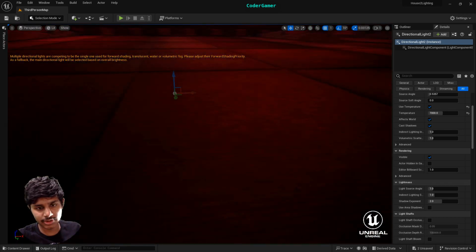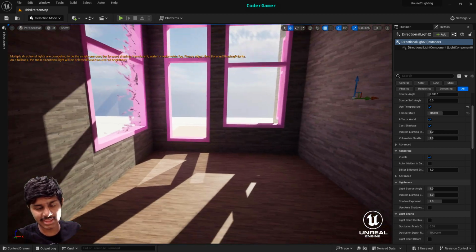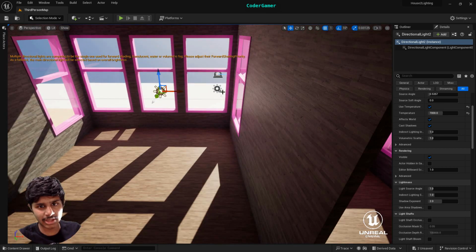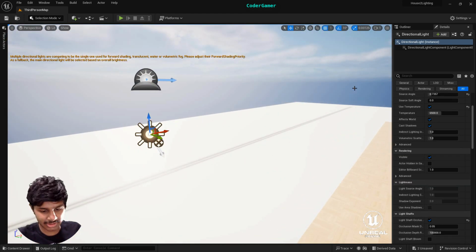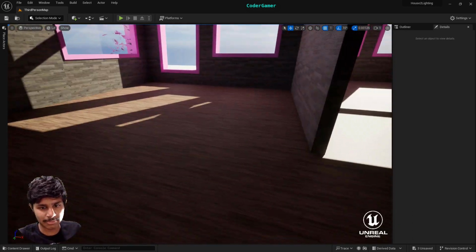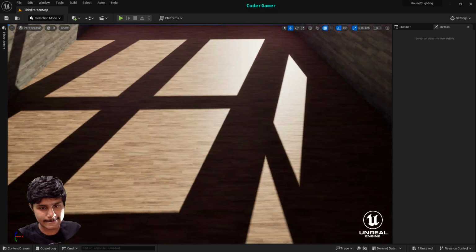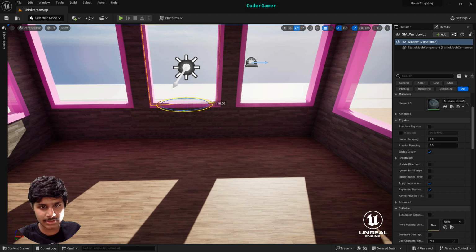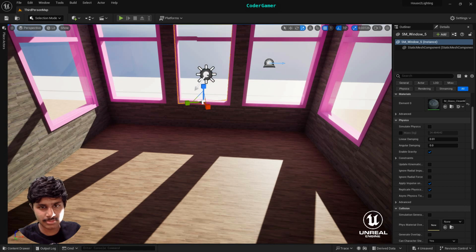I think this is good for my directional light, but there are some places that overlap a lot, like these. I'm not exactly sure how to fix those right now, but that is definitely something I will learn later. Actually, it might be because of this. This is another directional light. Okay, so my scene already had a directional light. That's why it was overlapping. So now I don't have a second directional light. It's only one. Let's turn this a little, maybe. Yeah, that's good. I like that.